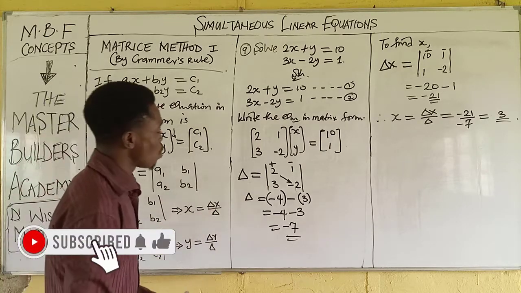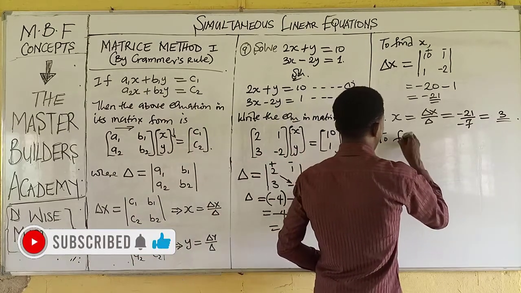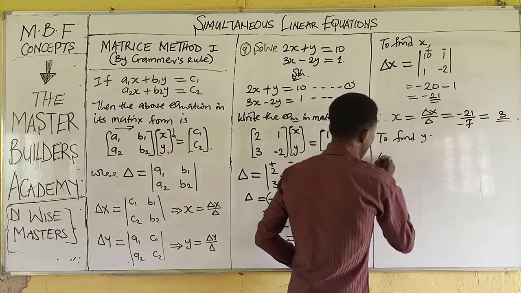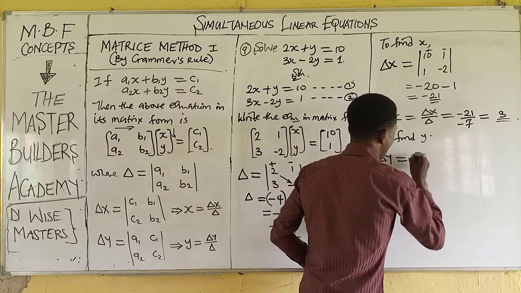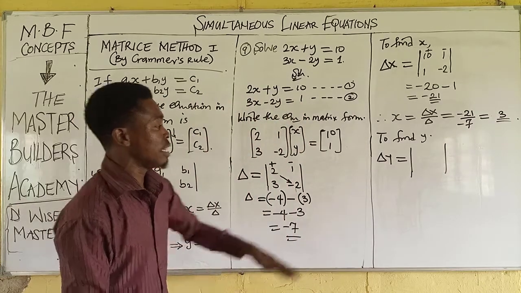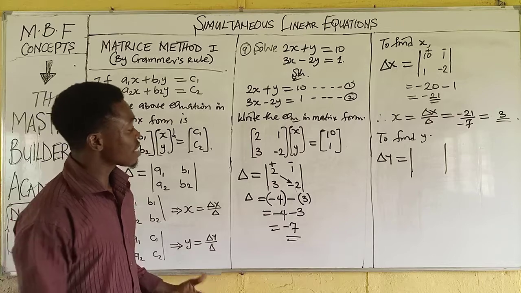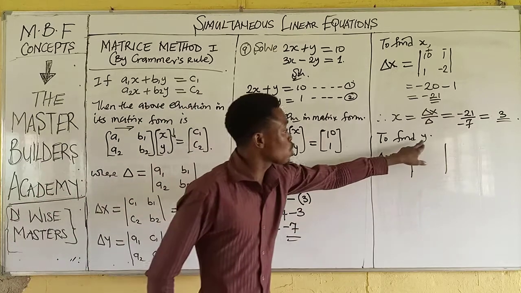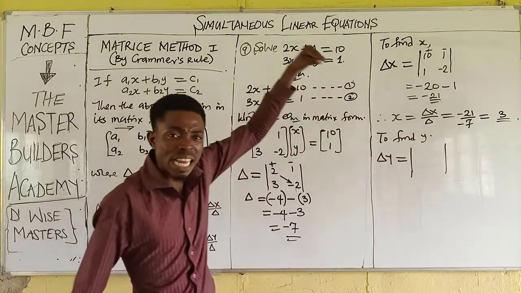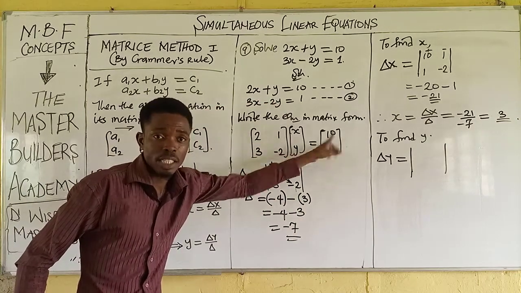Now we want to find the value of y. To find the value of y, we need to find the determinant with respect to y. And to find the determinant with respect to y, all we need to do is to create the what? The matrix or the determinant column. Now the first thing we do here is, we already know that we want to find y, is that correct? So we are going to replace the coefficient of y, which happens to be 1 and minus 2, by this. It's as simple as that.